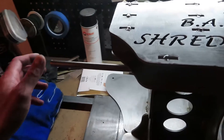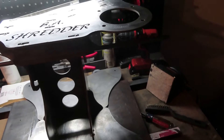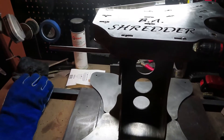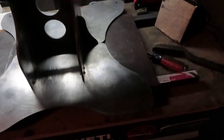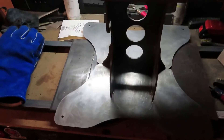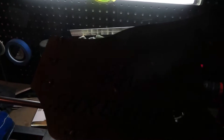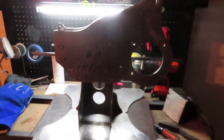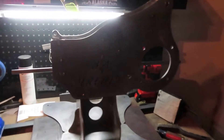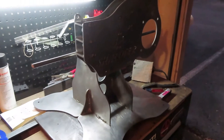Here she is, all tack welded together and held down by a little bar. I know it's a little dark but it's getting dark outside on us, so I wanted to make sure I got this to you guys. Here it is, all tack welded together — and look how easy this bad boy turns on this piece. Oh, super! Let's see if I can get a better angle — she's a monster!